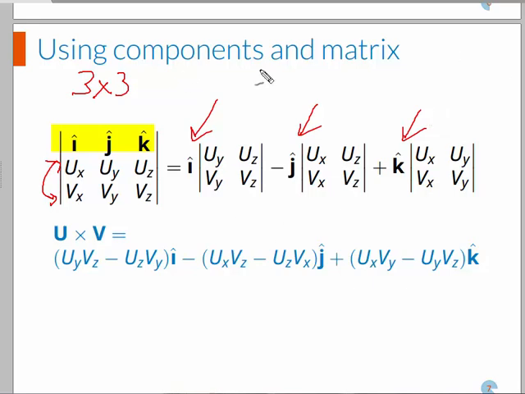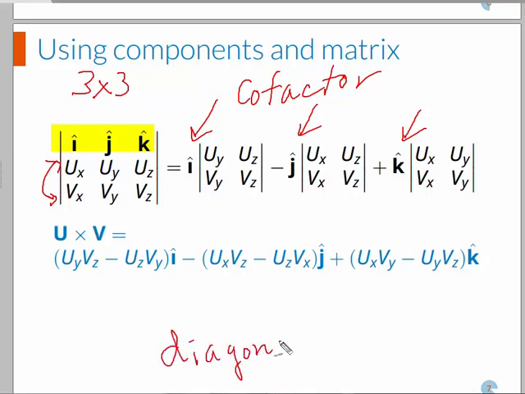The second thing, or maybe third or fourth thing that's demonstrated here is that the determinant needs to be taken for this class using the cofactor method. There's another method that people use sometimes called the diagonal method of taking a determinant, and that's not acceptable for this class. If you want to take the determinant using the diagonal method, okay, but then go ahead and take it also using the cofactor method.